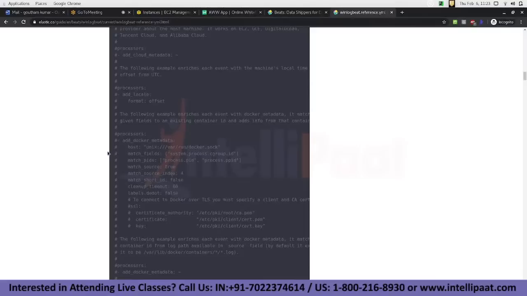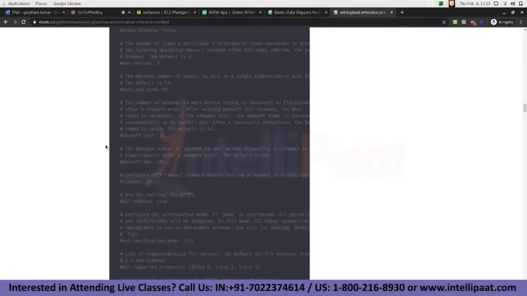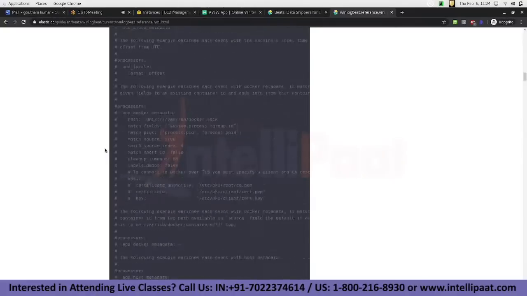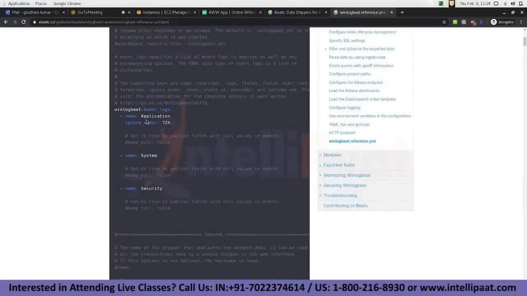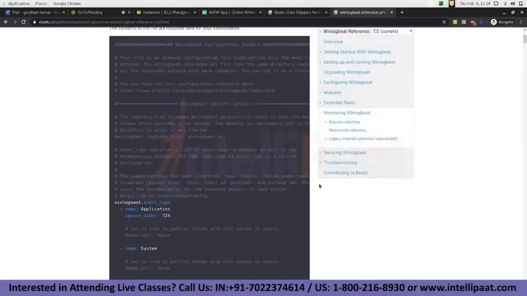If you are directly not connected, that is not needed. Any certificates, Logstash output, Kafka output. So your choice of selecting is only within this where we have seen. So your choice is here. What you want to do is here. So your name is application, not older than this, and keep null. If you don't want anything, you can put everything false, but we don't want that. We need to get it. And filtering, parsing, enriching, it's all about doing something, but there isn't any information about increasing the amount of information. It is monitoring itself. I don't want to monitor myself.